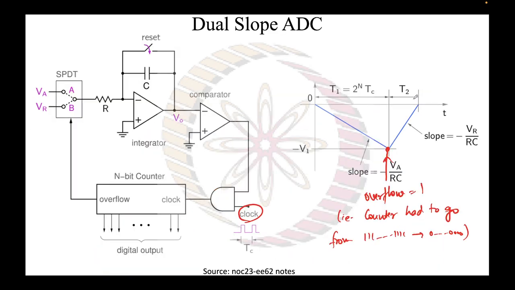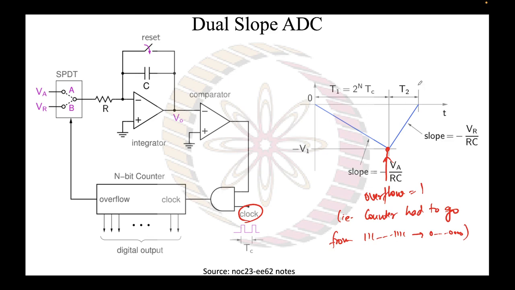Okay, how we implement this is using an AND gate with a clock. It's a comparator output. So you can see that when it reaches positive, why does it stop at zero? The question arises because now V0 will become positive, this becomes higher, the negative terminal will become higher. This means the comparator output will become zero, and then the clock will not go into the counter, and the counter will simply get frozen at whatever the value is.